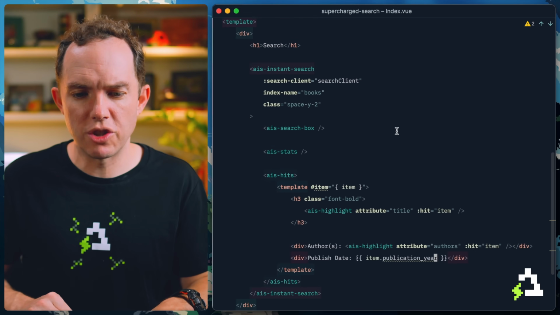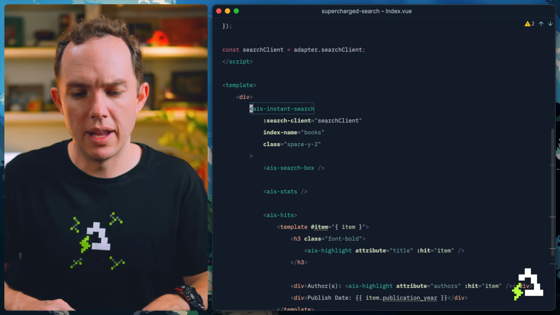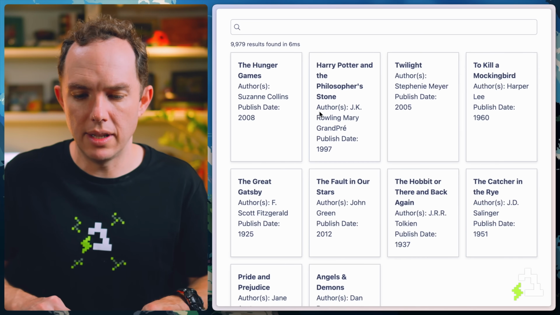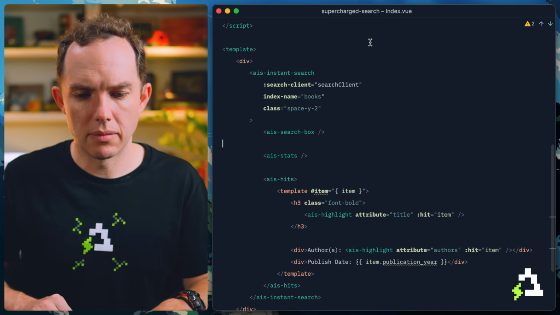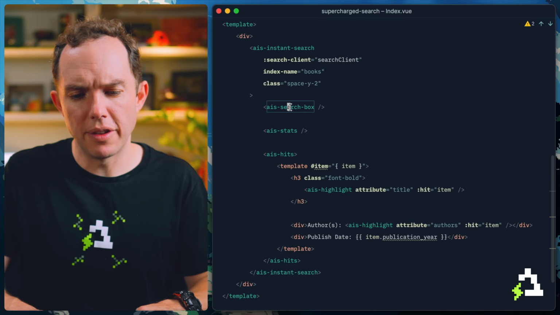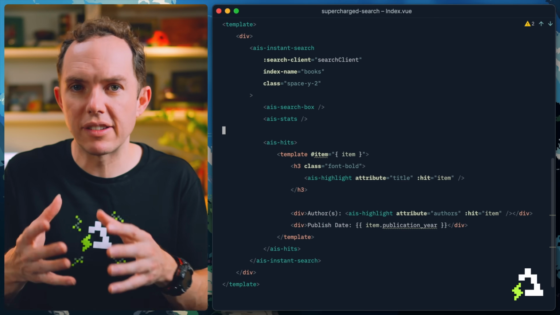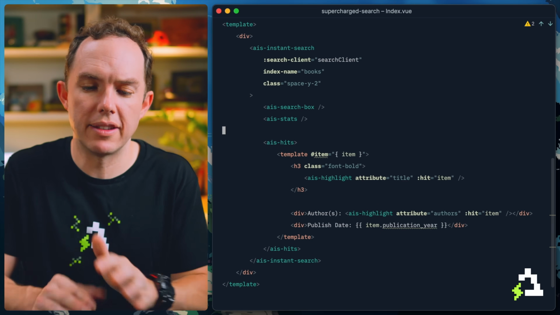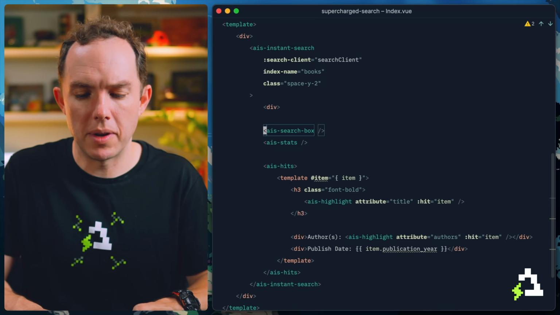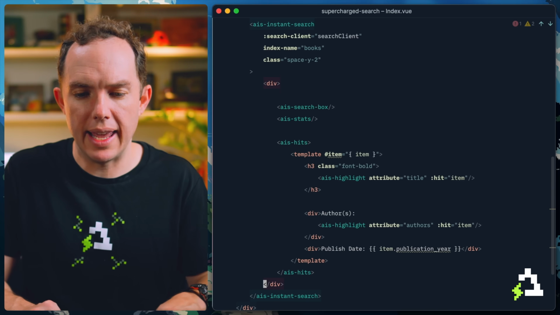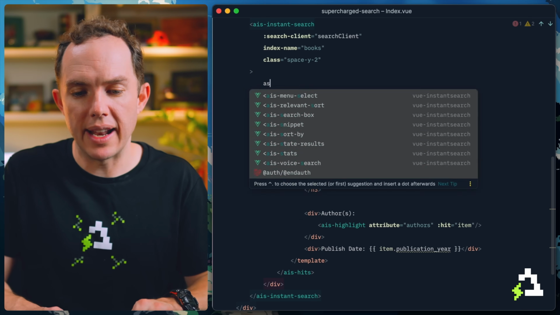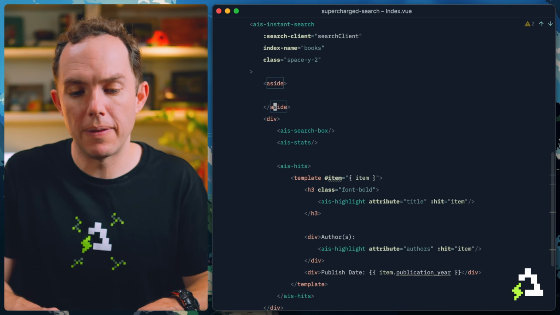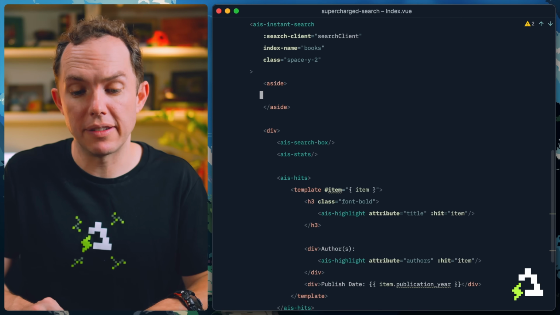Okay, so now I'd like to add some faceting into the mix. Let me show you how. First, if I switch back, let's get rid of this superfluous search heading. Yeah, just a little bit cleaner. All right, so now here's what I'm thinking. The search box, the stats, and the hits, that's basically the main content, and I want that displayed to the right. So here's what I'm going to do. I'm going to wrap all of this within a div, like so, and then I will have a sidebar, effectively, for all of the various facets, right?